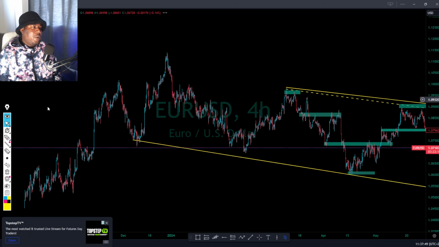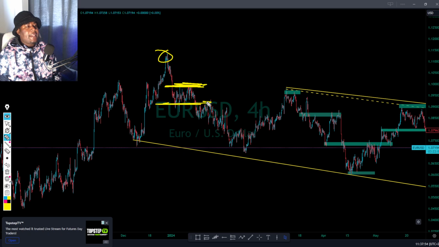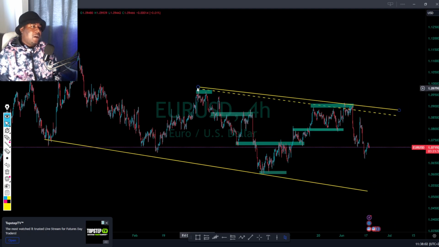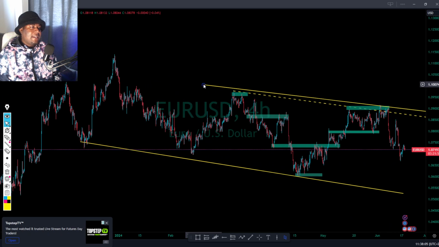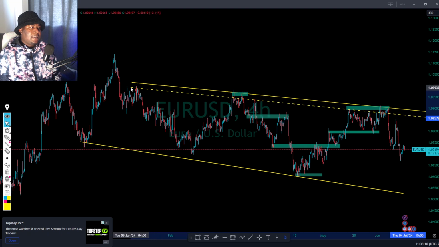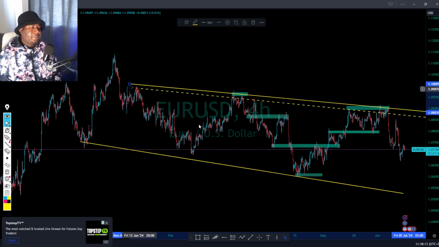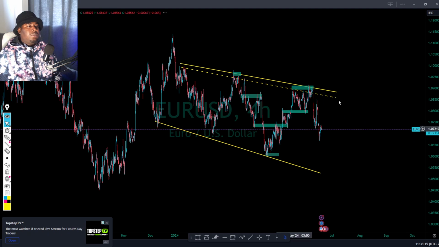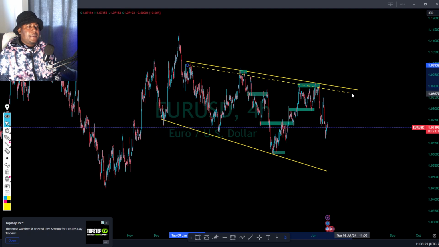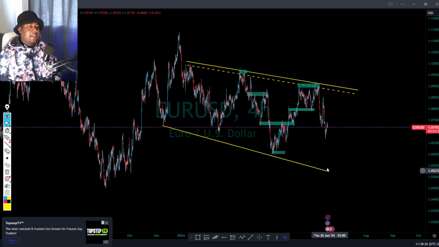So instead of connecting this higher area here, we can connect this area because that was also a resistance, and we can try to do that. I'm not saying it's a quite solid structure that we need to force ourselves into, but we can try because we can see that the market is trying to show us something. We don't really need to force that. Let's see. We need to update this. So when I update that, to me, it makes sense. To me, it does make sense.